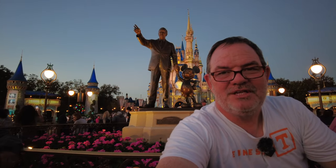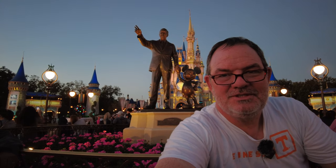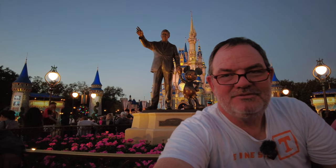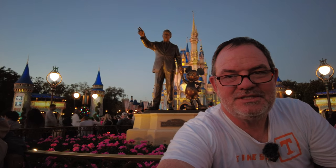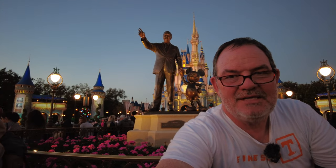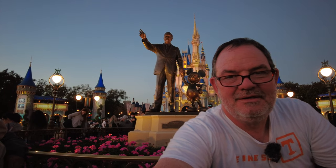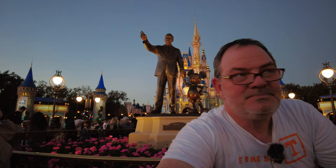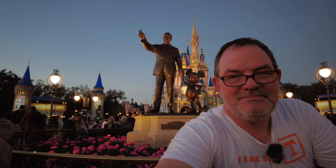It is 2 hours and 5 minutes until the fireworks start, but Heather and I have our center shot staked out for the fireworks. I'm still going to have to tilt my camera up a little bit this year. I'm at 10 millimeters, which is 16 millimeters full frame equivalent. So I'm going to have some crooked lines on my castle building, which is unfortunate. Next year, I need to come with an ultra wide on full frame, an ultra, ultra wide, like 14 or 12 millimeters. But anyway, still should be able to get some cool fireworks shots tonight.